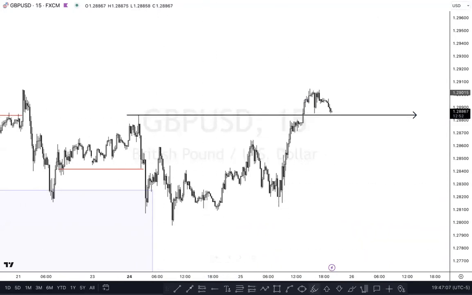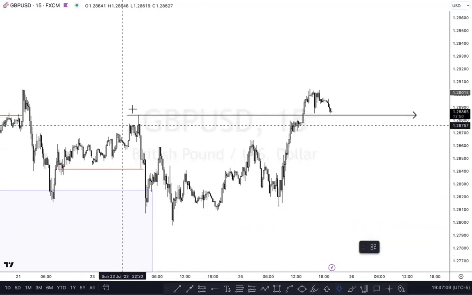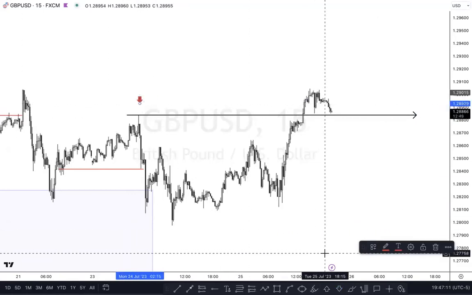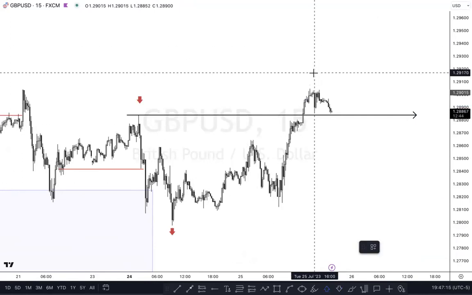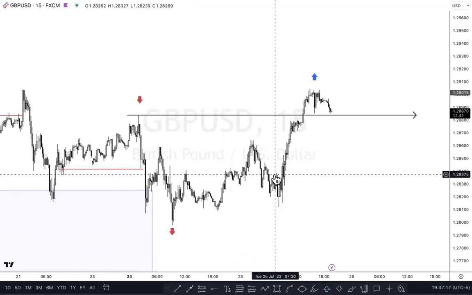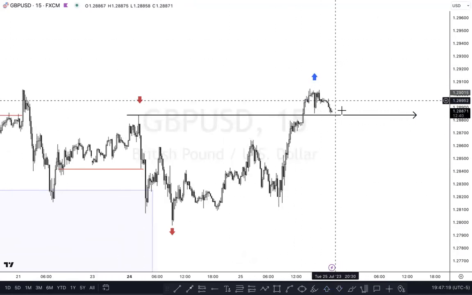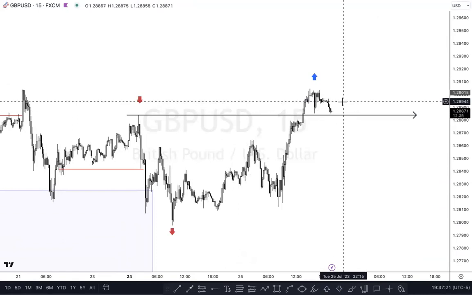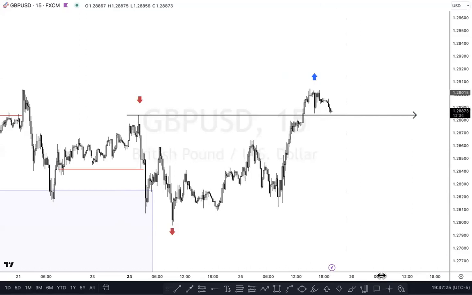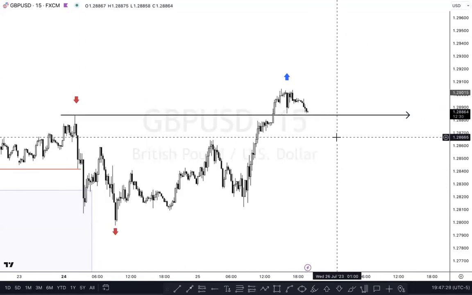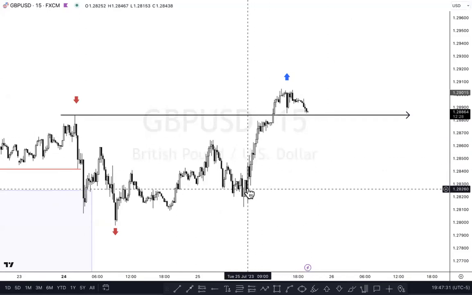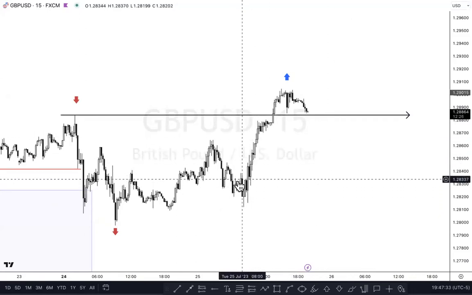So in my book, we went from having lower highs, lower lows to higher highs. We are now in a bullish environment for GBP USD. Everything else is pretty bearish. This is bullish now, at least on the 15-minute. So could we get pullbacks for the market to continue? Yeah. And let's look at how the market moved around out of here.